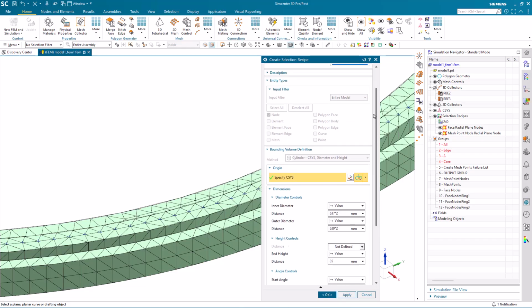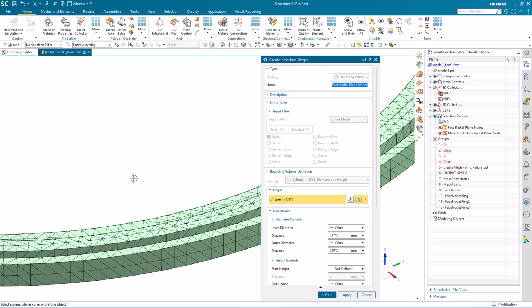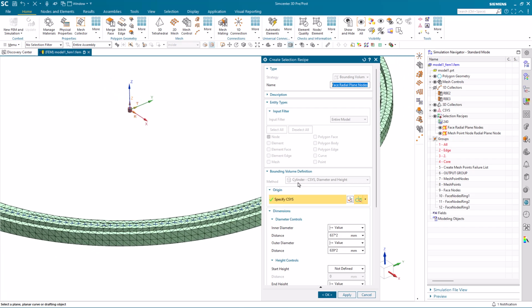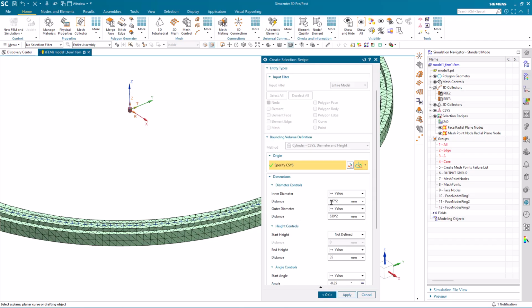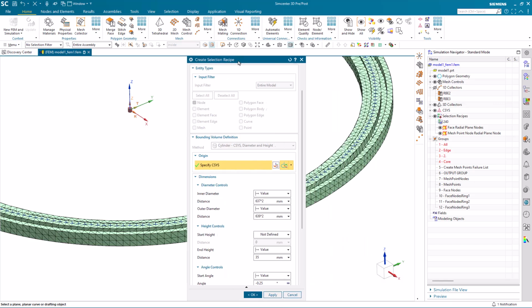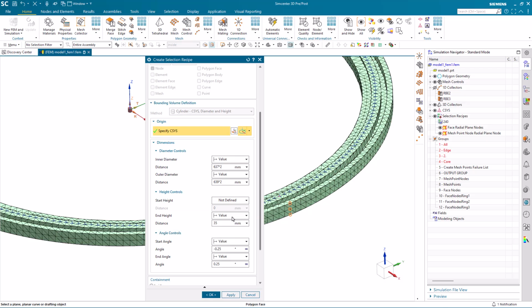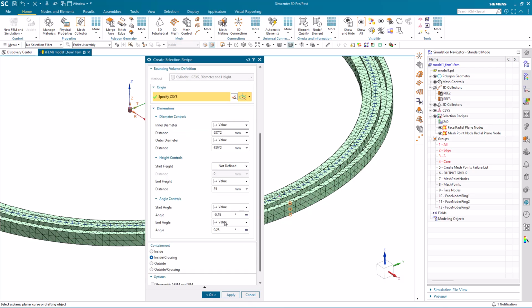You can see here that this particular bounded volume is being defined as a cylindrical type bounding volume with a coordinate system. That coordinate system is highlighted there. It has a diameter and height, so I have inner and outer diameter values consistent with the location in the model. I have start and end heights consistent with the model as well. And then I have start angle and end angle.